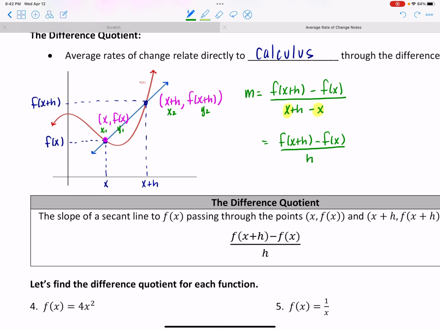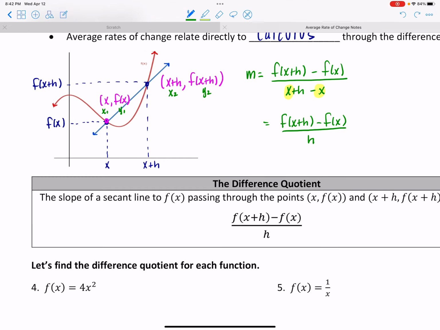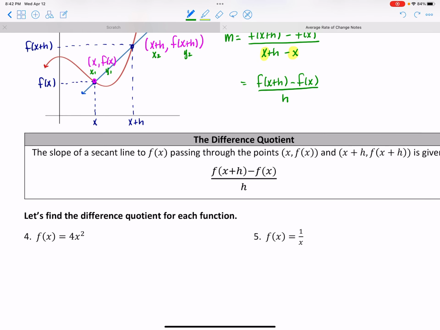I said it like 4 times pretty well, and then, I don't know, it's a lot of language, but I think you understand. I'm hoping you understand what I'm saying, okay? So this is just different notation, but still the slope of my secant line to approximate or average out the rate of change to my curve, okay?